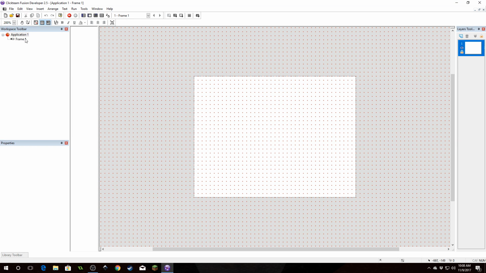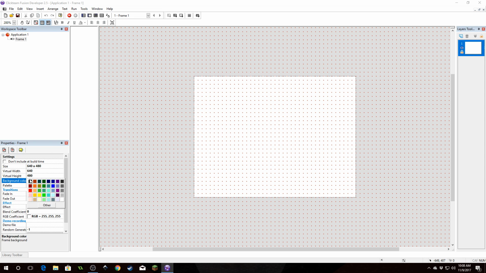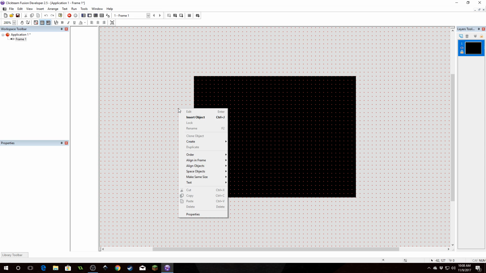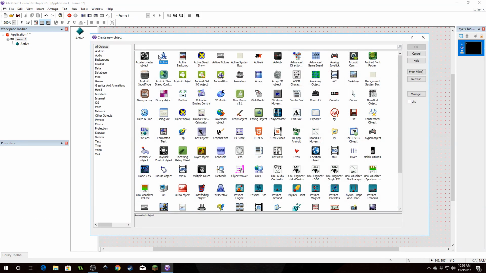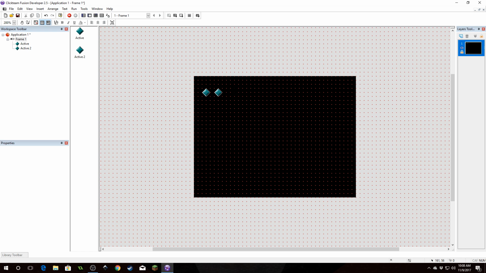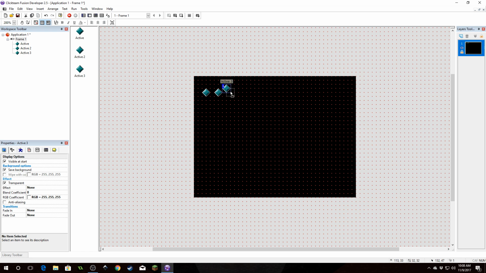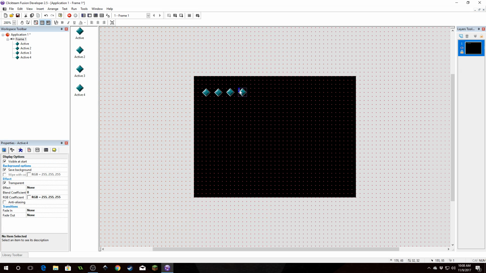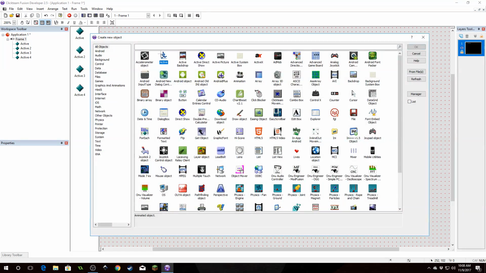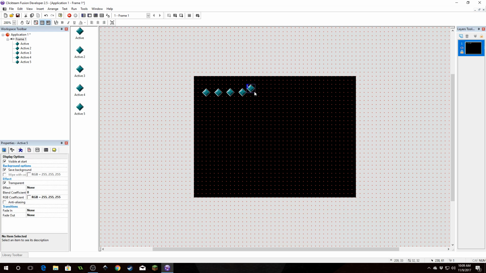We are going to go ahead and make the background color black because it was simply a black screen. We're going to need some objects. We need the player. We need the asteroid. We need asteroid chunk. We need particles when the player is destroyed, and we need a bullet. All right, so I think that's everything.